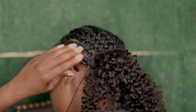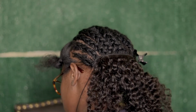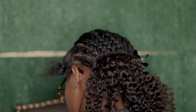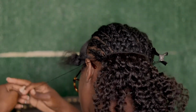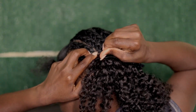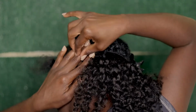So now that I am ready to bend it, I'm gonna make sure that the bend is flat. I'm gonna make sure that the weft is not on top of itself. I'm gonna make sure that it's flat on the braid, and then sew it down on the braid and go across, because you don't want it to be bulky. So any opportunity to not make it bulky, that's what we're gonna do. And like I said, through the weft, under the braid.